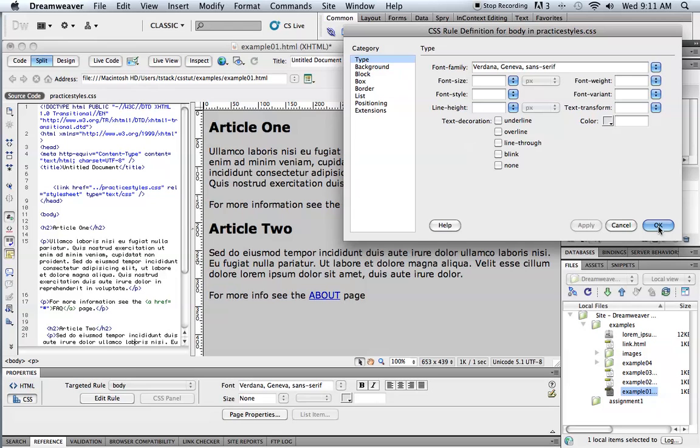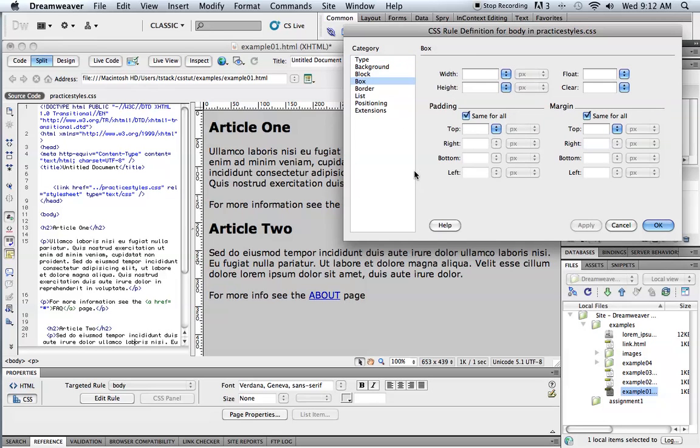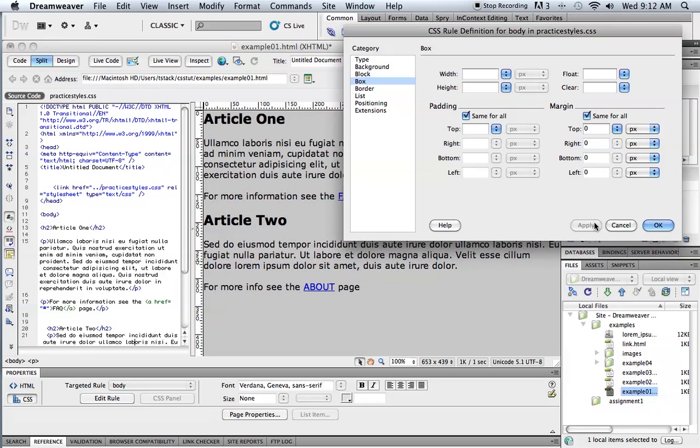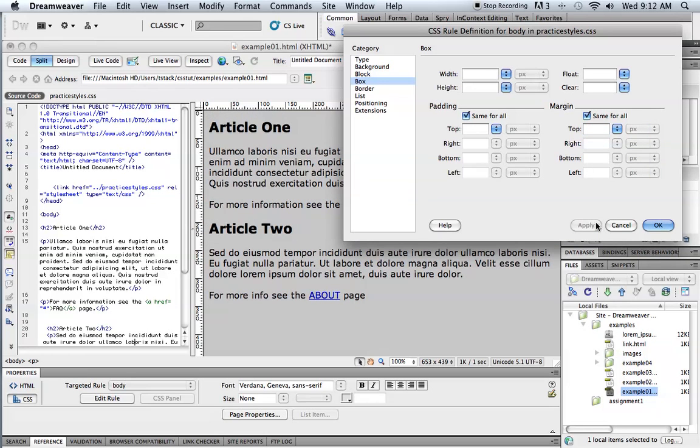I just want to set some basic defaults there. Some other things that the body tag does, notice there is a left margin here. There are some default margins that show up that come as part of the body. So if you want to change those default margins, you can go to the Box category and change those. So for instance, if I just said, hey, I want to zero all those out, click Apply, and you'll see how that snaps right up to the corner. I'm just going to let the default happen right now, and we'll worry about that later. Okay, so that's all for the body.